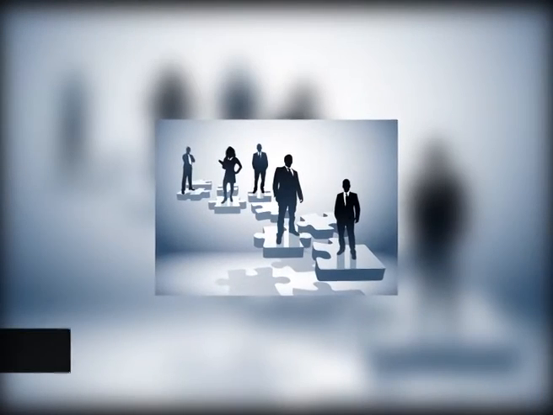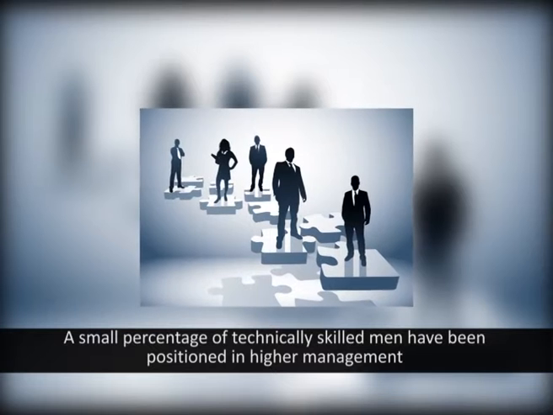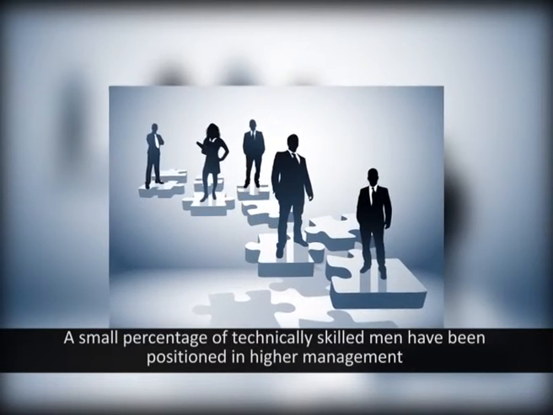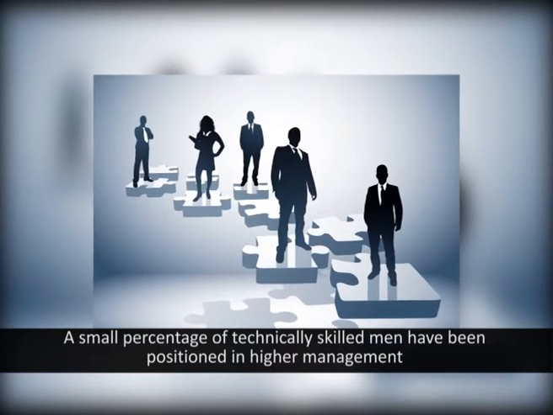The 19th century saw an increase in the number of non-scientific commerce, but the industries neglected scientific instruction in recruiting employees and promotion policies. This is chiefly the reason behind a scientist's low status in the industry. A small percentage of technically skilled men have been positioned in higher management, leading to less sustenance for technical education.